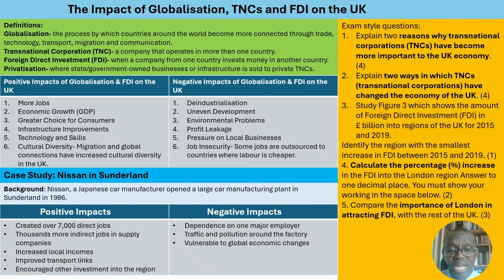Then in terms of negative impacts, there is dependence on one major employer, which then means that if that employer decides either to shut down or to reduce the number of people that they employ. So for example, if they had a lot more mechanization or use of AI, that we are talking about currently as a global issue, then it would mean that the people who are reliant on jobs from this one manufacturer are likely to suffer job losses.